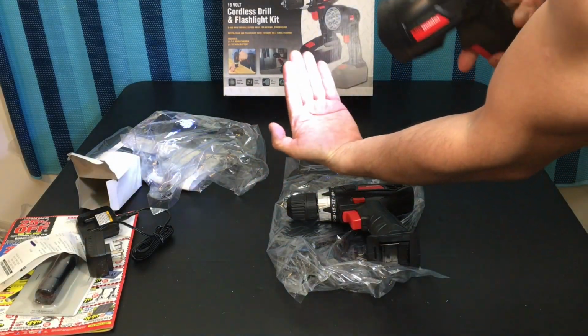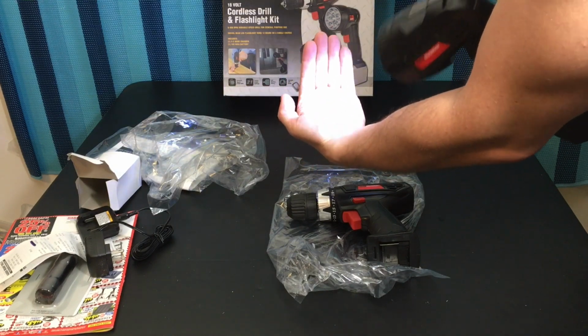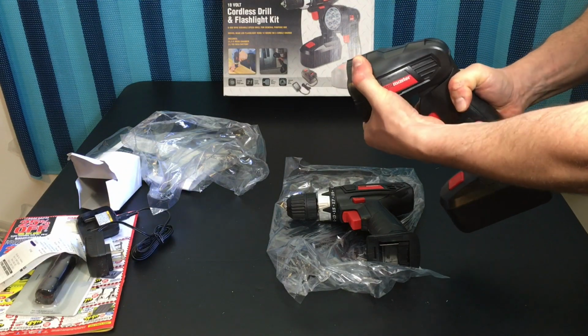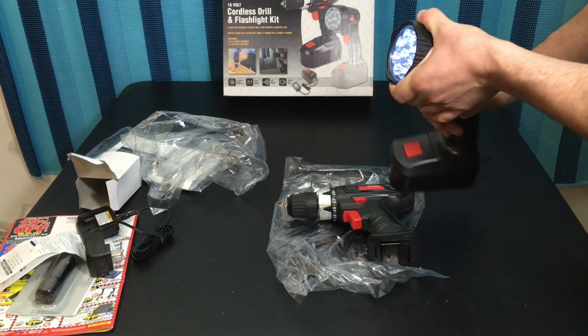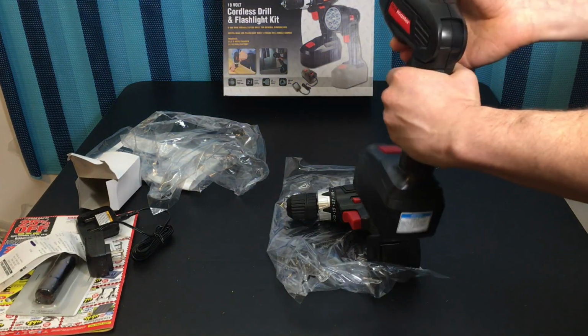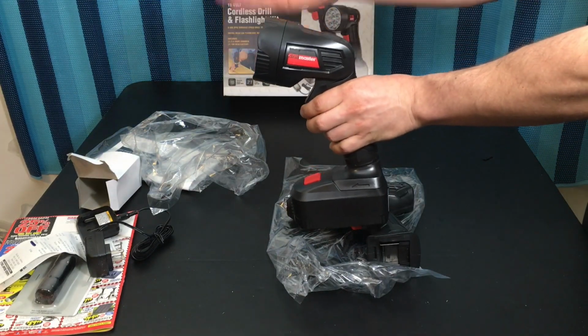Let's try it on my hand. Pretty weak, actually. I think it's about as bright as that cheap $2 free light they gave me. Let's see if this adjusting does anything. Doesn't do anything at all. I'm turning it. It's basically just a lens cover. So, don't buy this kit if you're looking for the light.